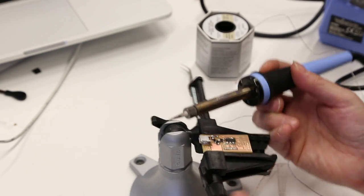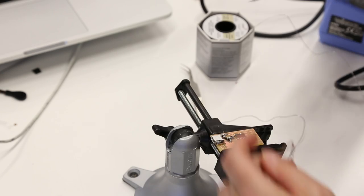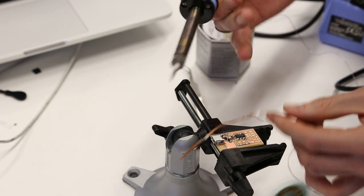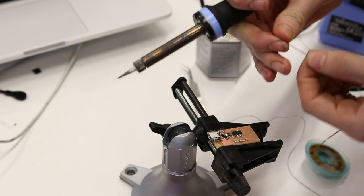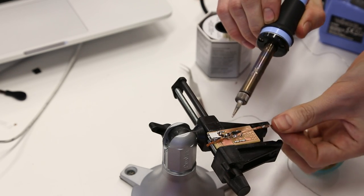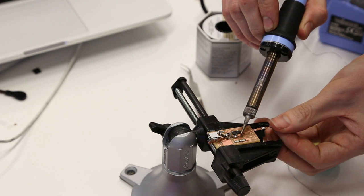Okay, so how does this work? Let me show you. This stuff is acting like a little bit of a sponge when the material gets warm. So we put that on.